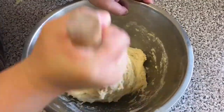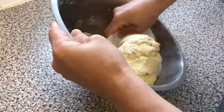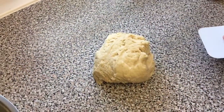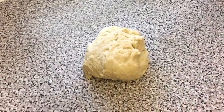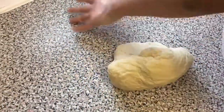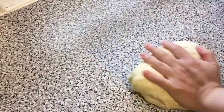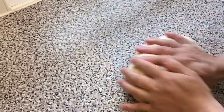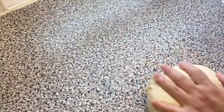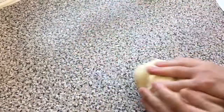Once the dough is formed, it's time to give it a knead. So we're going to knead the dough now. Hubby will be doing the kneading. We're going to knead the dough for about 10 minutes. So he'll be kneading the dough with the heel of his hand. The purpose of doing so is to form enough gluten and strengthen it, which will help to hold the gas that the yeast produces later while we're proving.